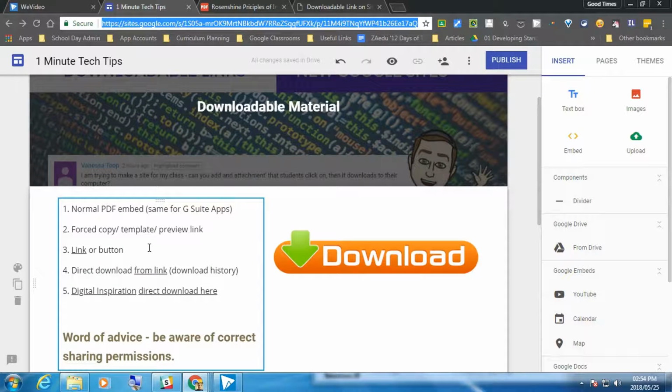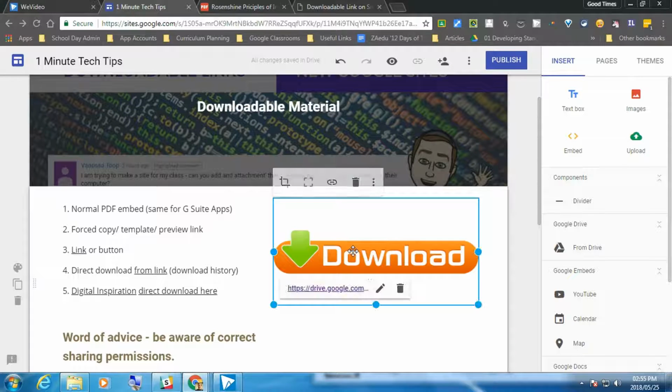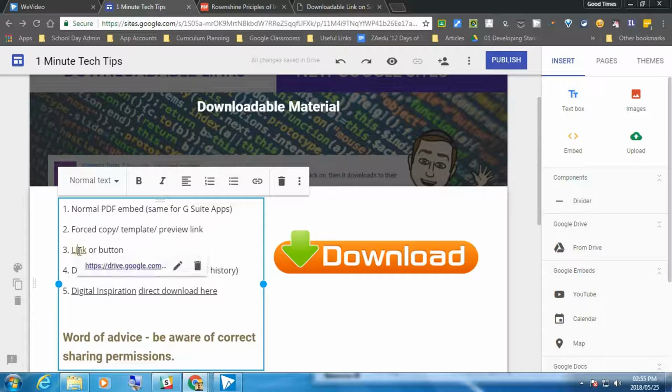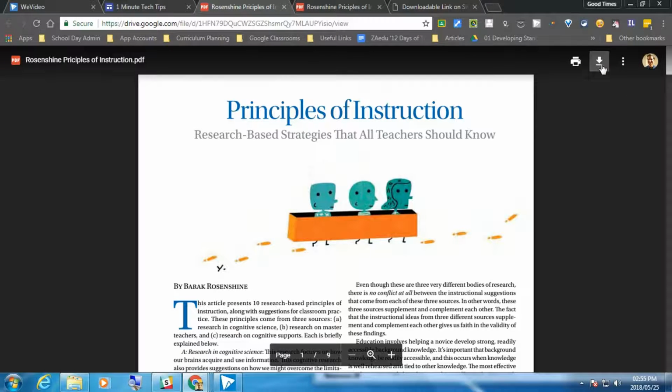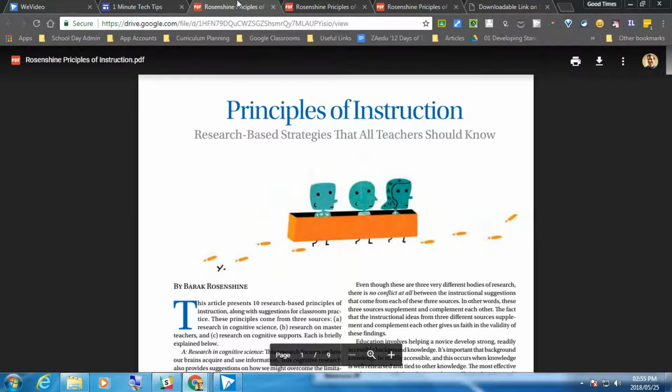Thirdly, instead of doing it in the way that I said, you could also provide it as a link or as a button over here. A button is just an image that has a link connected to it. So if you look here, there's the link that I've inserted. So the link over here, what does it take me to? I've sort of forgotten. If they were to click it, it would take you to here, and again, you could download it there. The same thing for this, it takes you to the same page, and we could download it in the regular fashion.